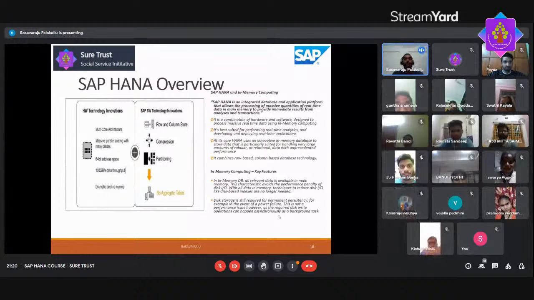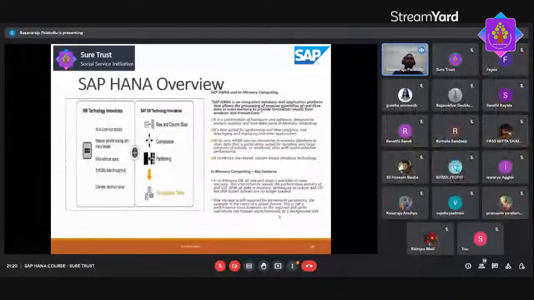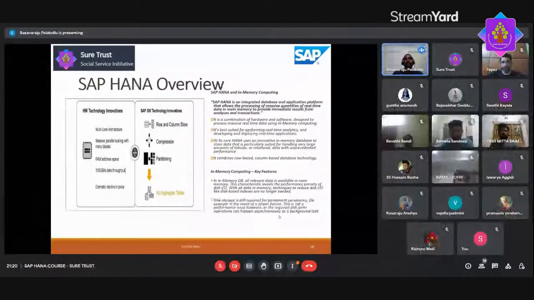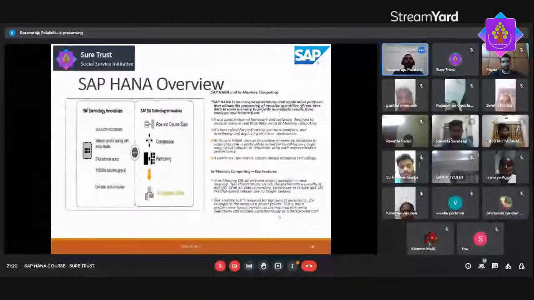If you want to change to row store, the scenario in which you can select the row store is if your data volume is lesser. In such cases, you can go for the row store. And there are compression techniques, partitioning, and no aggregates. That means aggregation is not required in the column store indexes in the HANA database, the reason being the data is already compressed and partitioning has happened.